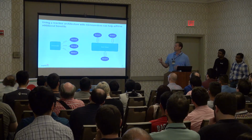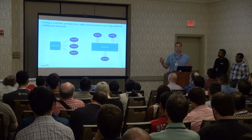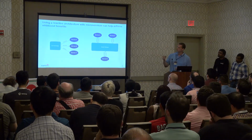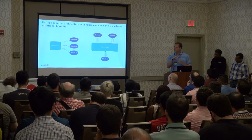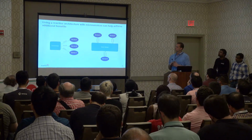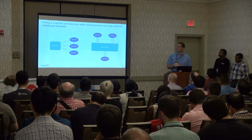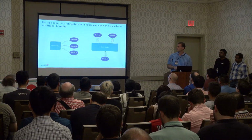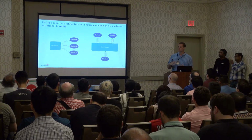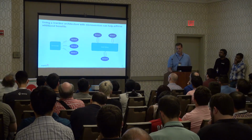So if service A, B, and C in this example all wanted to run based off the presence of a particular event, they could do that. Where over in the orchestrator approach, usually that orchestrator would have to call each of those three. So it's a little more resilient in that you don't have a single point of failure with the orchestrator, and things are more decoupled. But again, the key thing you want to do with reactive is to avoid blocking.